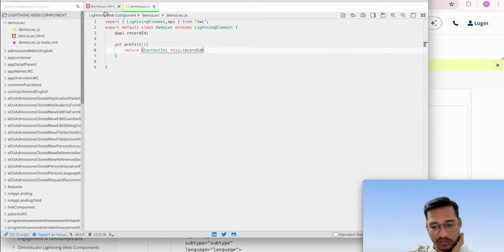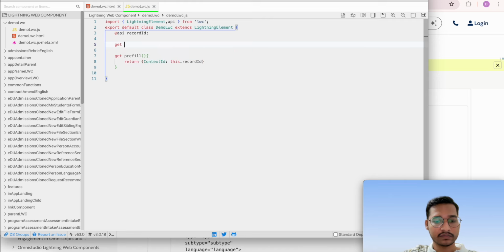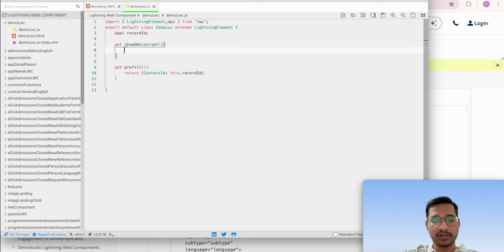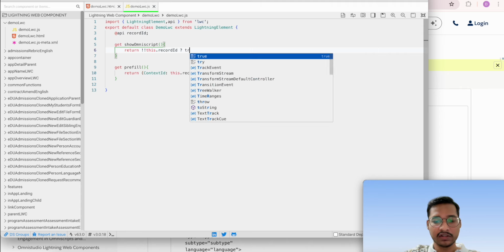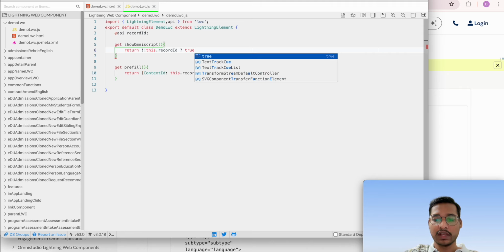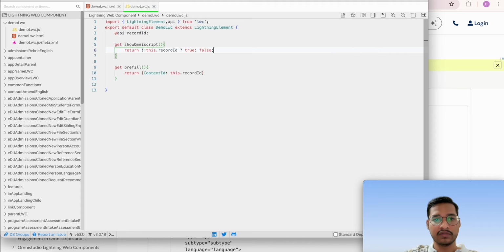To make it render only once, we can use a getter for showOmniscript, and we will show this Omniscript only if the record ID is present, right? So we'll return this.recordId: if the record ID is present, we will return true, else we will return false.